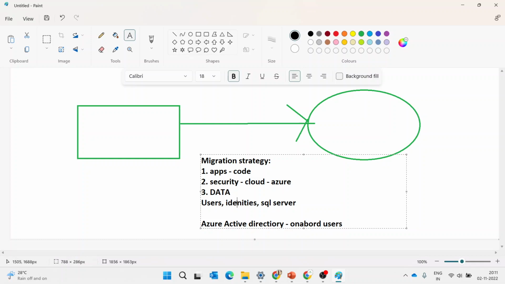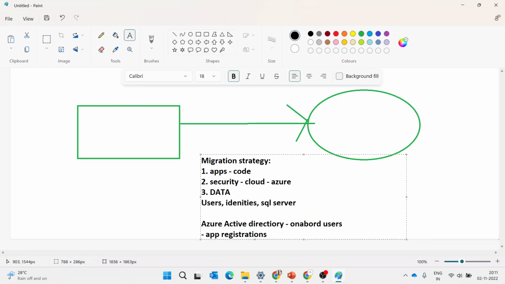And coming to the identities, it is nothing but replication of the app permissions. So here also in Azure AD we can create app registrations. If you are not familiar with this terminology also, just listen now, then in the upcoming classes you can see, okay, at least I have listened to this terminology.